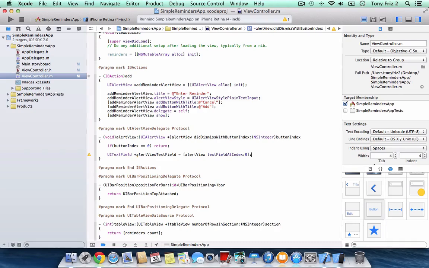Now, since we use the alert view style plain text input constant here when we set the alert view style, the alert view only has one text field, and that text field is at the 0th index of the alert view's array containing references to all the text fields that are displayed inside of it.